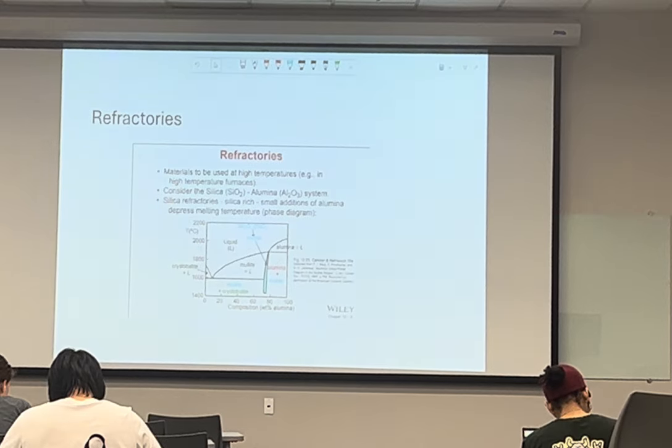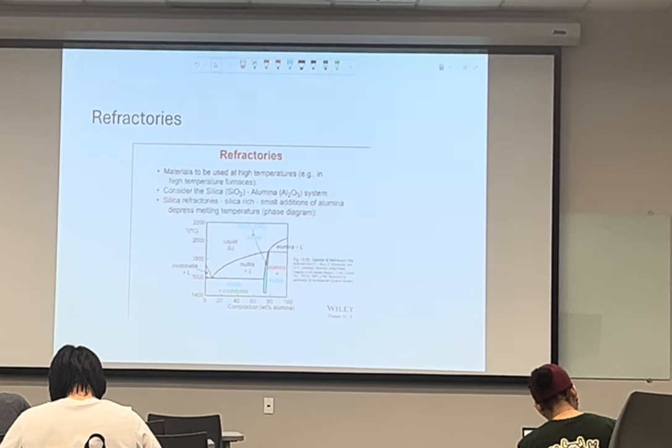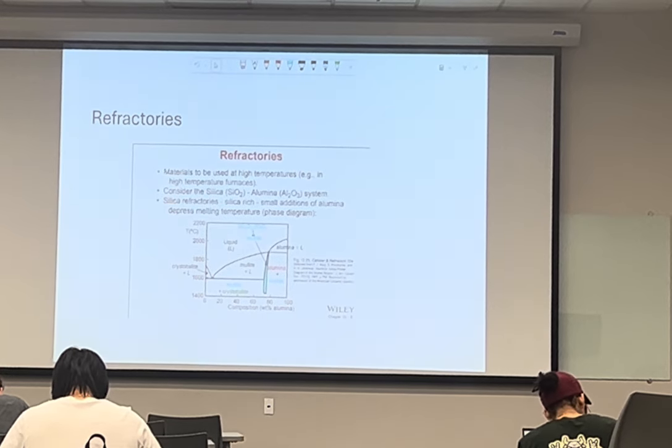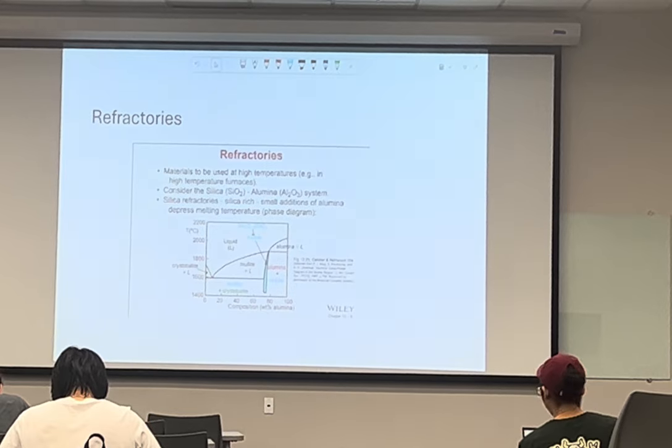In this chapter, they talked about the stability of these refractory materials to withstand really high temperatures without melting or decomposing, and they remain unreactive and inert in harsh environments like hot, corrosive environments. They also provide thermal insulation and support mechanical loads, and some of these refractory materials are resistant to thermal shock.